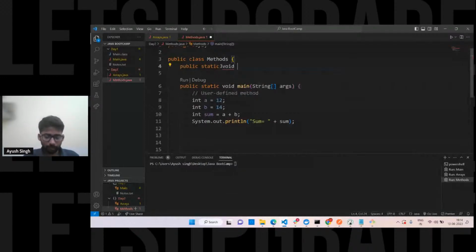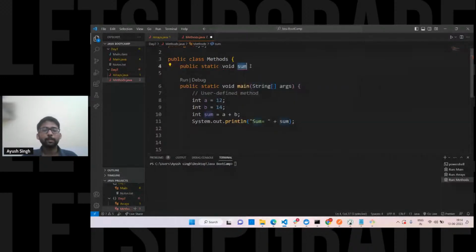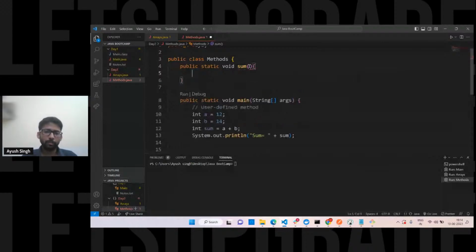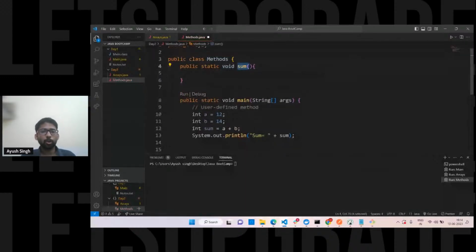I'll explain this. I'll create a function. This function name could be anything, except for keywords. In Java, we have literals and we have keywords. You cannot use keywords for the function name, or for the class name. Keyword means public, class; you cannot use these. It will not work. It will be an error. Remember this point: function name and class name cannot be a keyword.